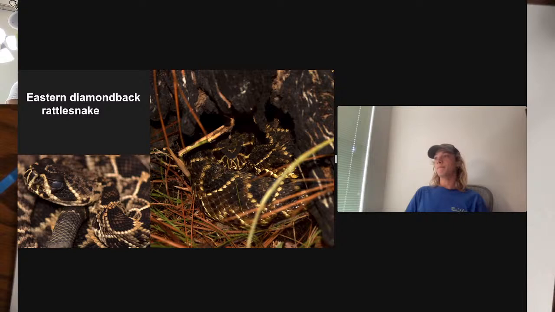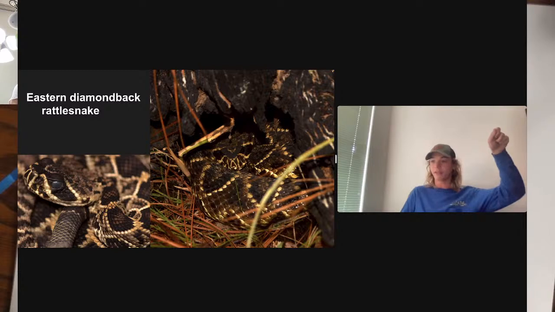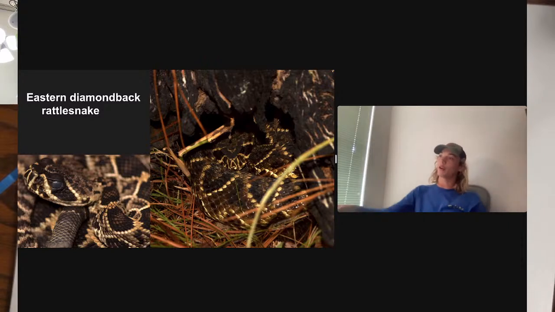So the one on the right here, her name's Ruby. She's a snake I had the pleasure of tracking last year. She had a radio transmitter, and we walk around with an antenna and a receiver, and it beeps when we're pointing towards her. So we narrow down where she is. How do you put a radio transmitter on a snake? With rattlesnakes you can attach it to their rattle on the outside with epoxy.